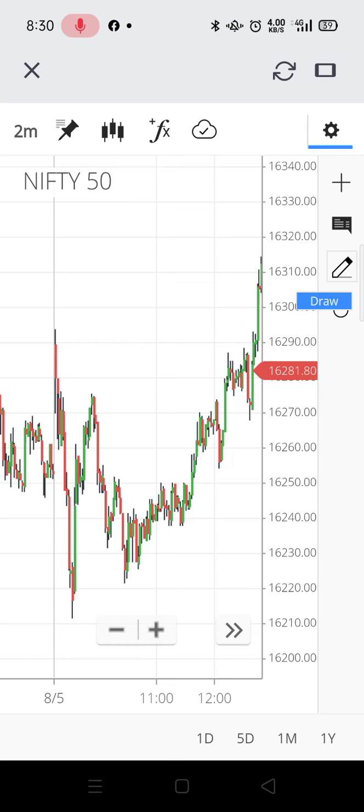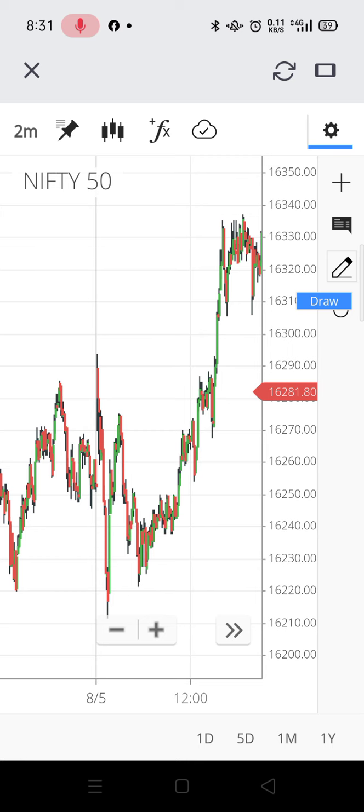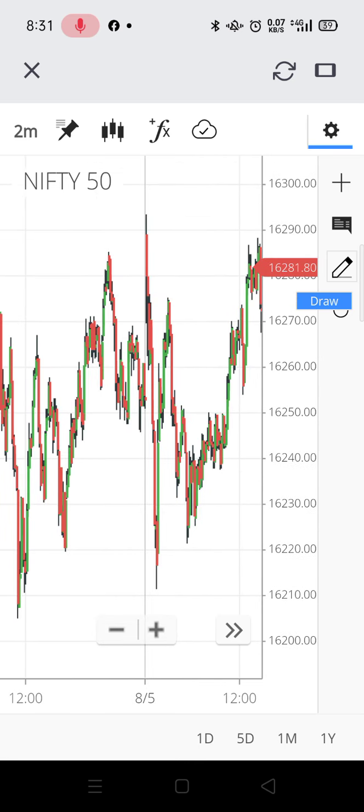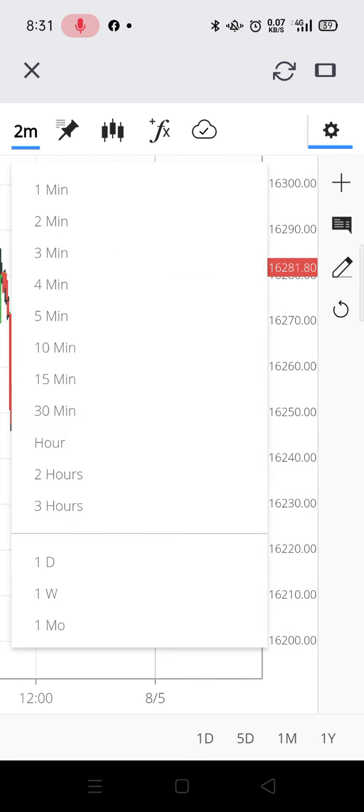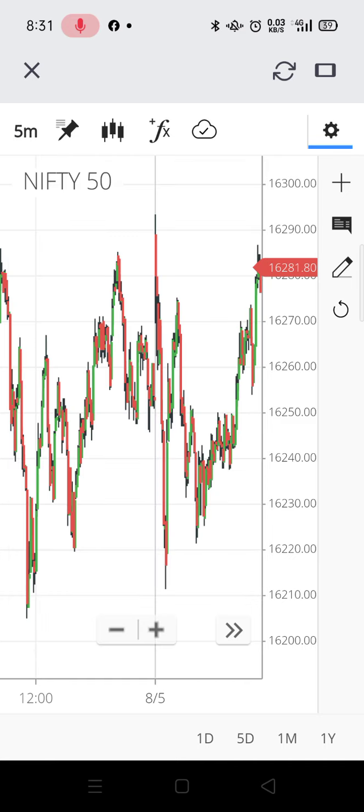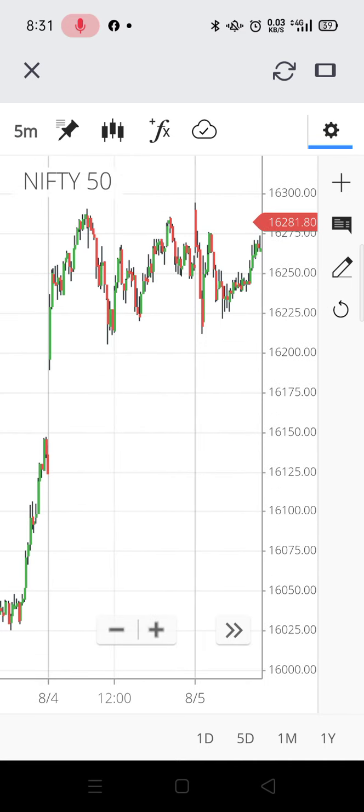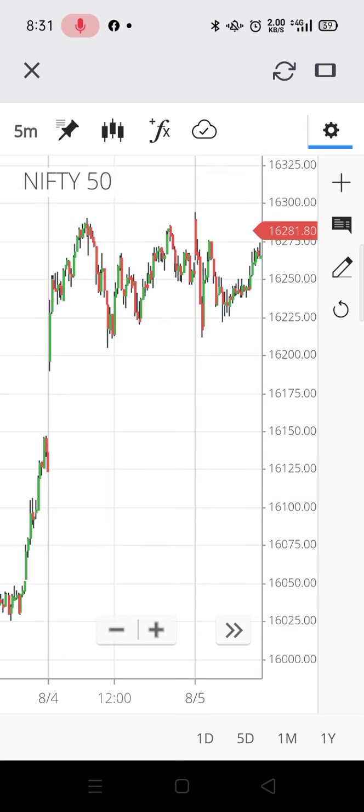So today I will tell you how I analyze the market so I was able to make a profit of 50,000. Okay. So today I traded Nifty futures. So coming to the 5-minute time frame, which I used to mark the zone areas.